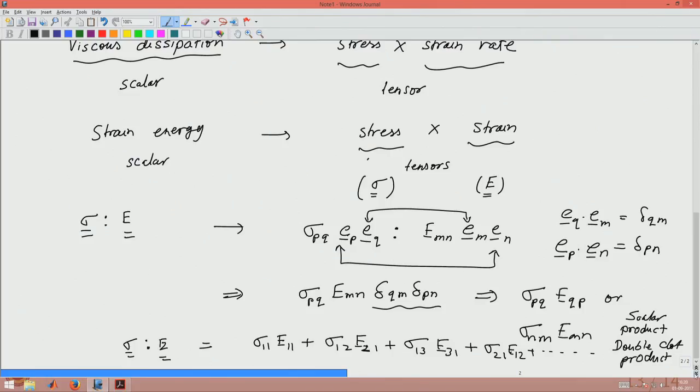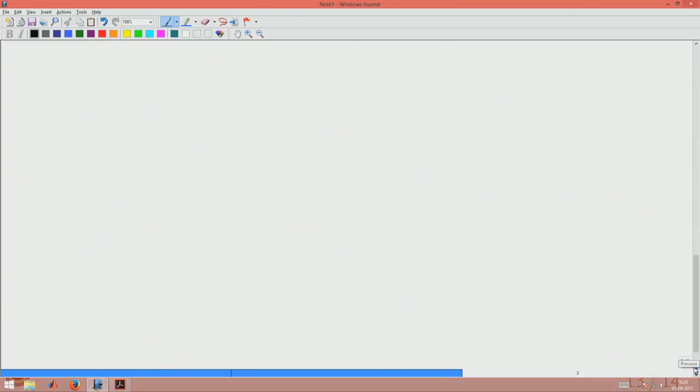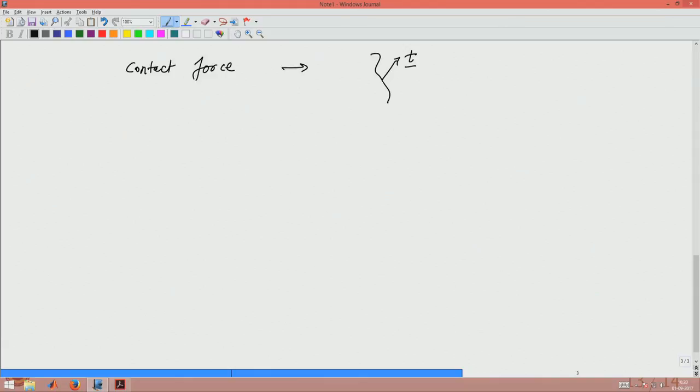Now, let us look at a dot product of a tensor and a vector. And again this is very important when we have to talk about contact forces in continuum mechanics. The contact forces are forces acting on a surface in a material. If we have a hypothetical surface, the two parts of the material will exchange this contact force. Since it is a force, each contact force has a direction, but it also acts on a surface. So, for any such surface we will have the contact force T, and at that point the surface unit normal is n. To find out this T, we actually need to know the stress tensor, and therefore, a single dot product of a tensor and a vector gives us another vector.